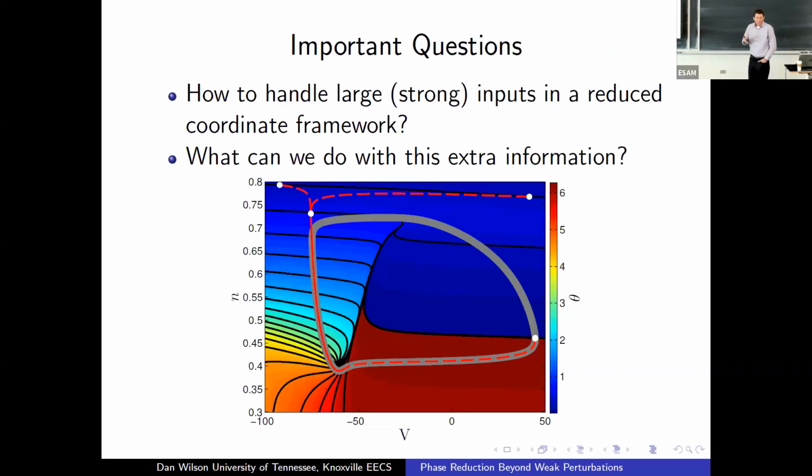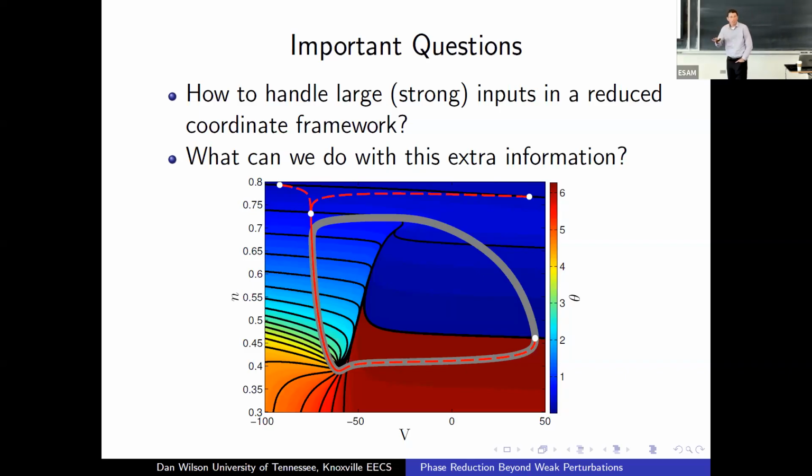So the question becomes, and what we thought a lot about over the past couple of years is, well, how do I get, say, a better phase reduction? We like phase reduction. Going from a high dimensional system to a low dimensional system is great. But for practical applications, I throw away too much information. But I want to think about, well, can I augment phase reduction with some additional information and still get something that's analytically tractable, or something that I can still formulate and solve nonlinear control problems? And the second is, what are some applications that I can do with this information?